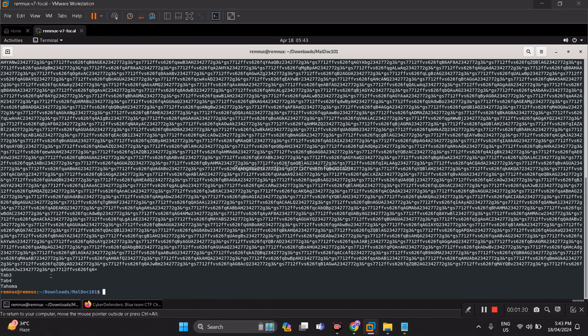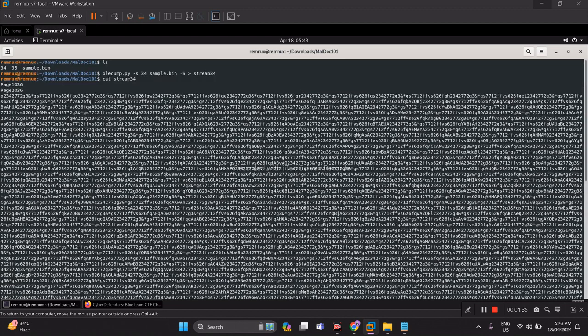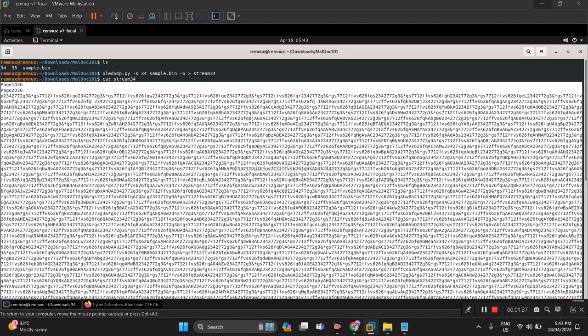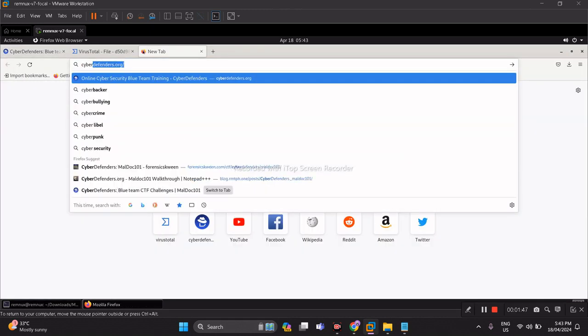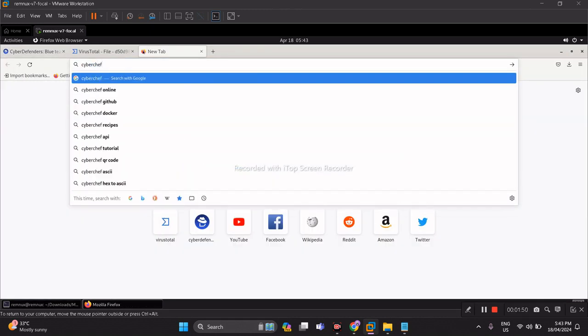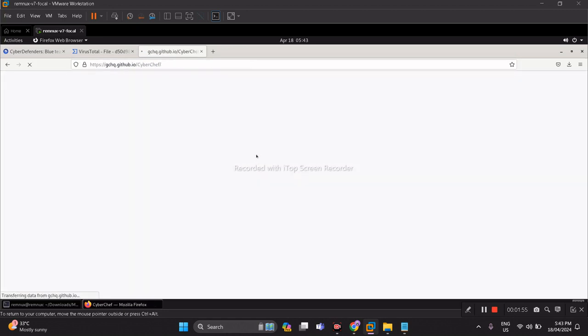So if you're familiar with CyberChef, we could do it here, or you could use CLI sed commands, but I'm more familiar with using CyberChef. So let's do just that.